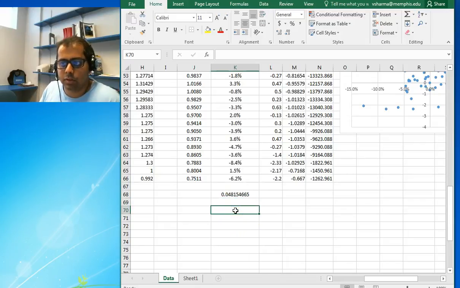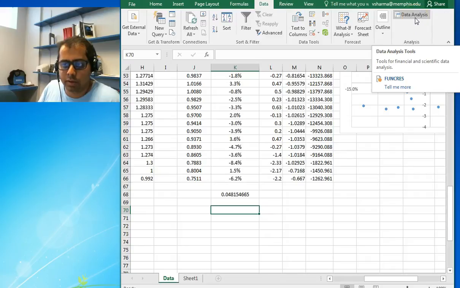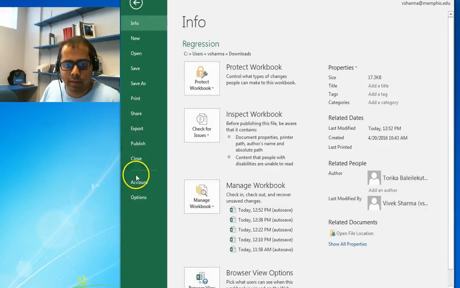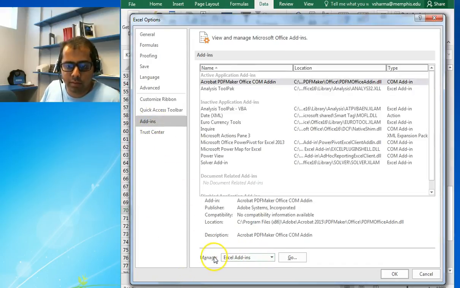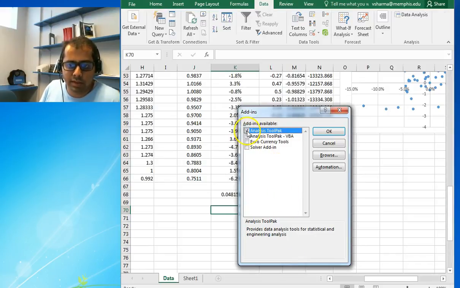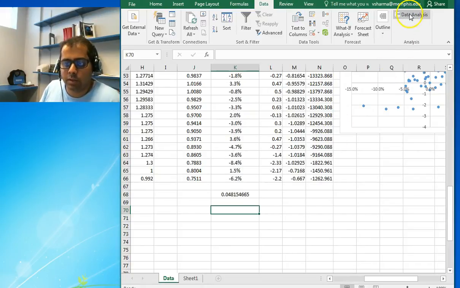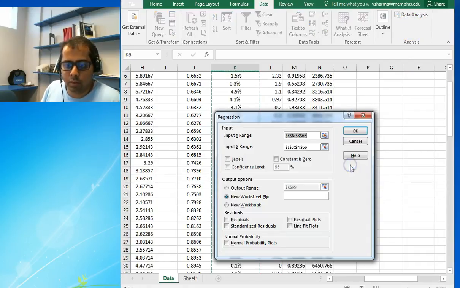The next thing that we should do is probably run regressions. So all we need to do is go to the data tab, and there's something called data analysis here. Some of you might not have it on your Excel. It's an add-in that you need to add. So the way you do it is go to the file tab, go to options, go to add-ins, and then here you have manage Excel add-ins. You click on go, and here you see, for me, I've selected this. If you don't see the data analysis tab here, then you probably have to select this and go OK, and this will appear. Once it appears, you click on that and scroll all the way down to regression, click OK.